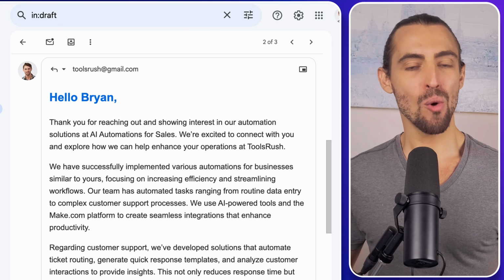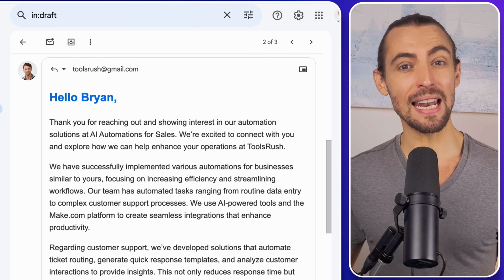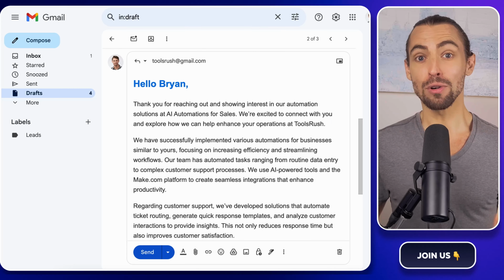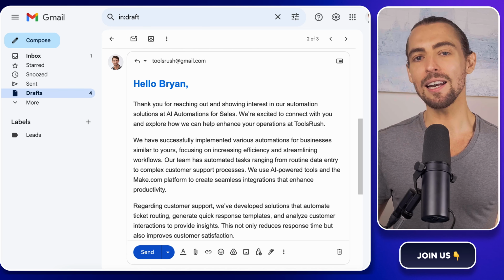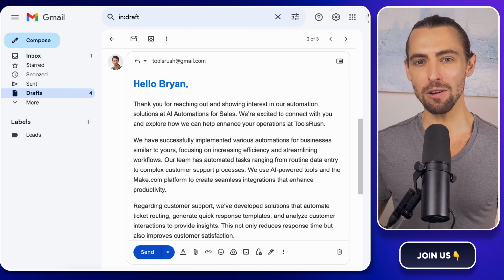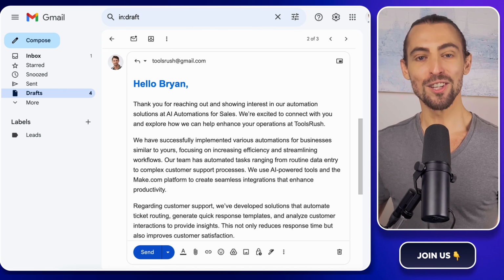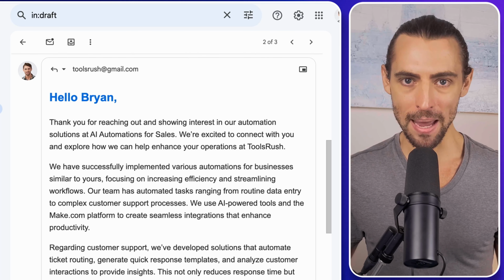And that's it. When all is said and done, you have a fully automated system that can handle inquiries at any stage of the sales process, respond with precision, and keep your customers impressed. This is the kind of setup that saves you time, keeps things organized, and takes your customer experience to a whole other level. So go ahead and give it a whirl and watch your workflow transform into something amazing.